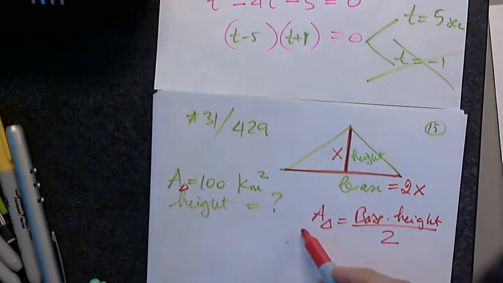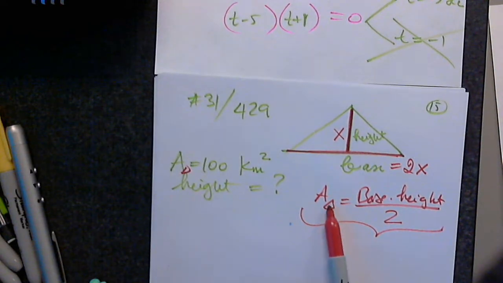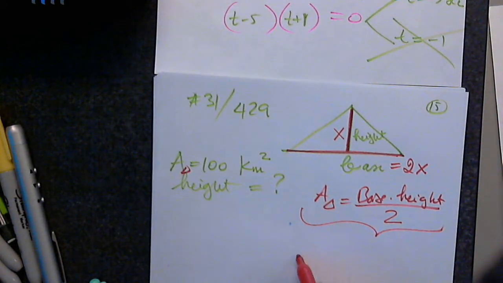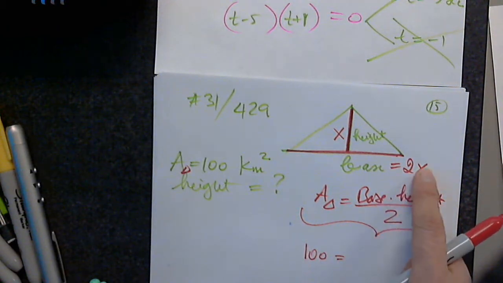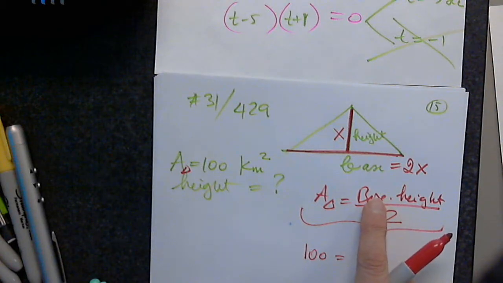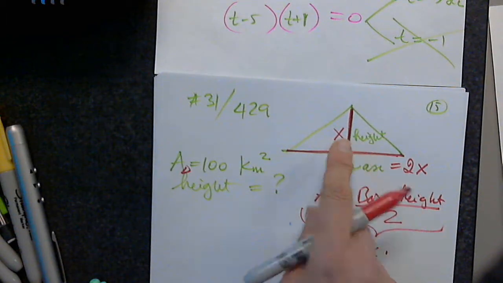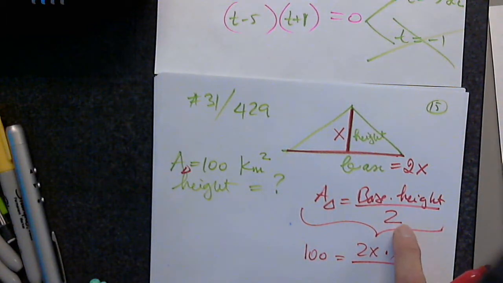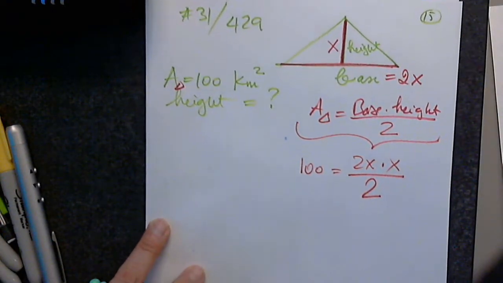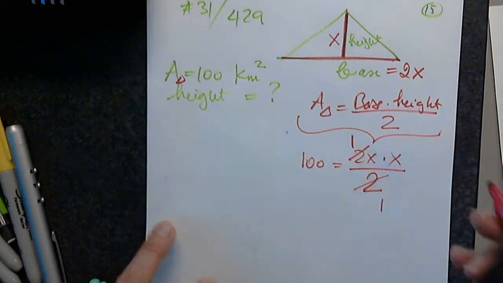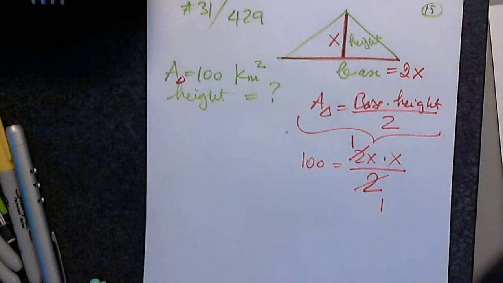So now I need to form an equation here. What is the area given to us? On the left-hand side, 100. The base will be replaced by 2x, multiplied by the height, which will be replaced by x, and divide by 2. Of course, I will simplify. Not going to carry that 2 anywhere. So what is the new equation that we just created? Equals. That's it.